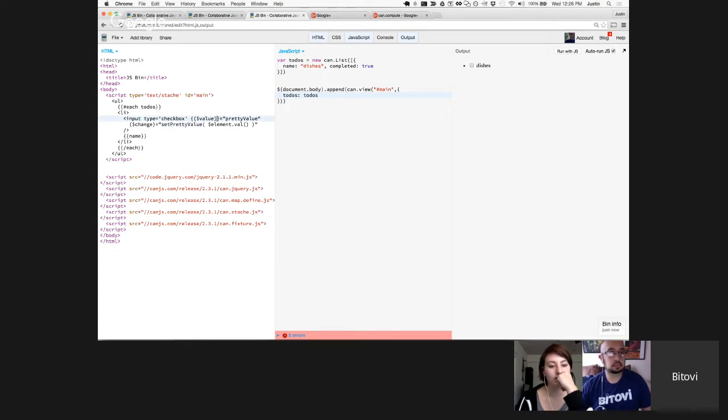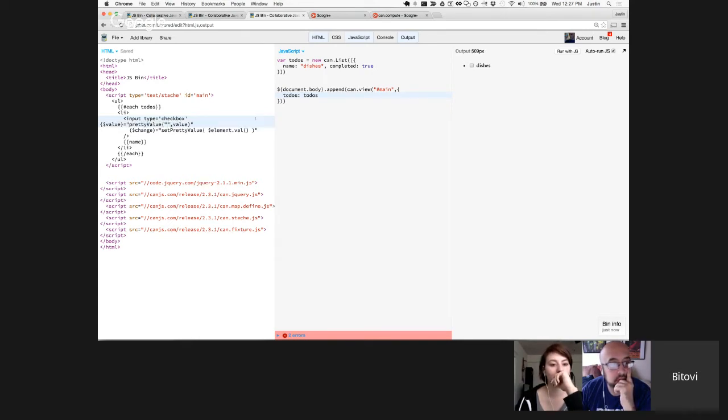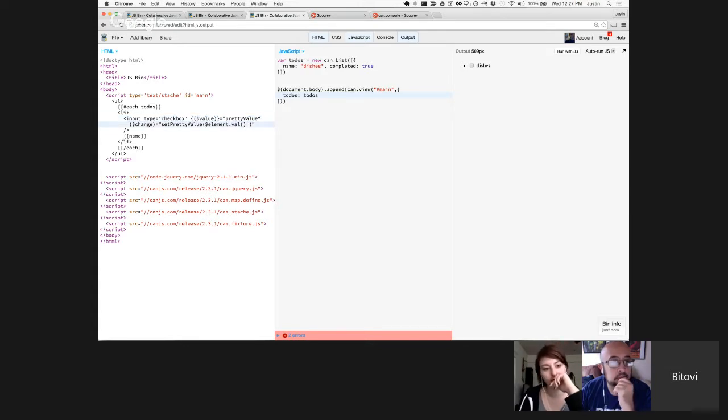You wouldn't do two-way binding up here. You would just read. And here's the really cool thing I love: pretty value can be a function now. So you can have helpers or whatever, and you could pass the real value and say, oh well, I want $1 in front of it. Does that make sense? Yeah, that makes sense. We can add things in like that now, which is pretty cool. Frightening to some, but cool to others.